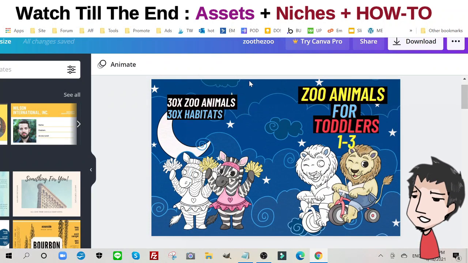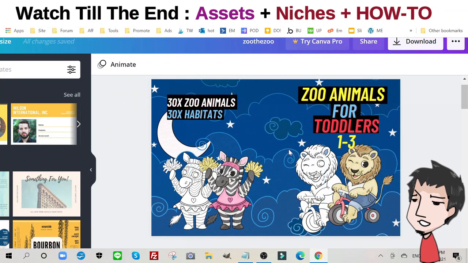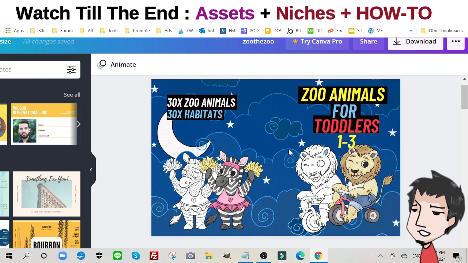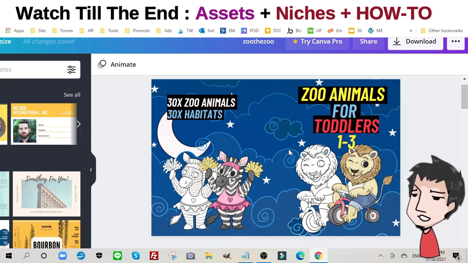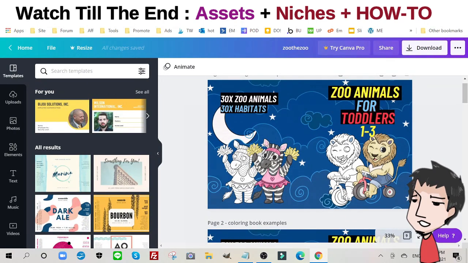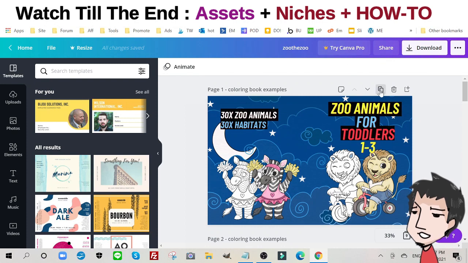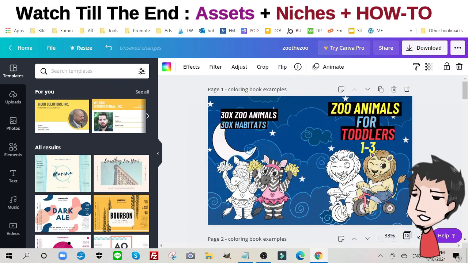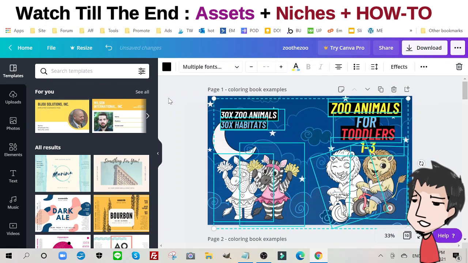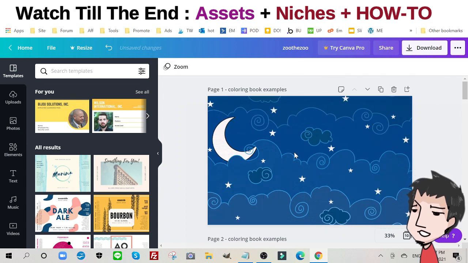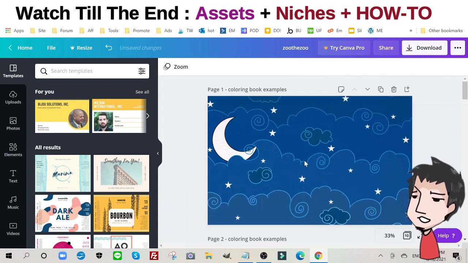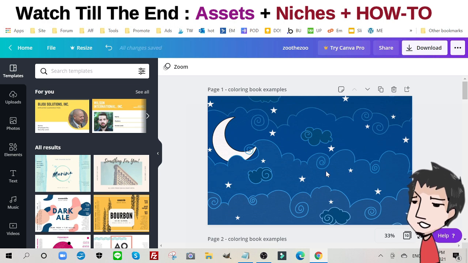Okay, so as you can see, I already did it here, but I'm going to show you the basics of this. It looks really nice, but it's very easy to do. Okay, it's not difficult. I'm going to show you right now. So I'm going to create a duplicate here, and I'm going to get rid of all this and show you from start to finish. Okay, so first off, I have this dark background here so that the different elements of the cover will pop out, right?